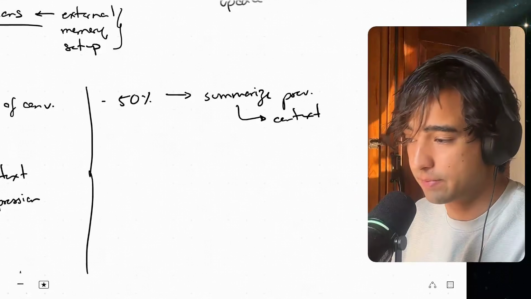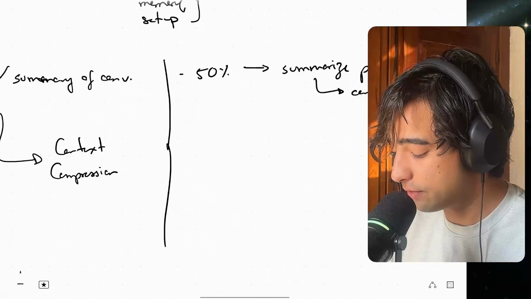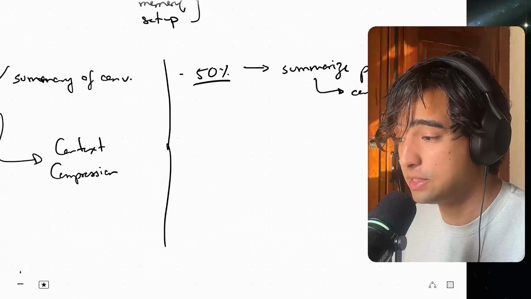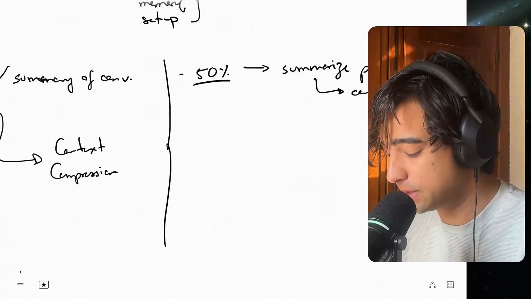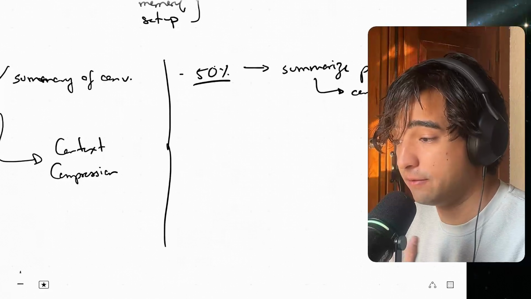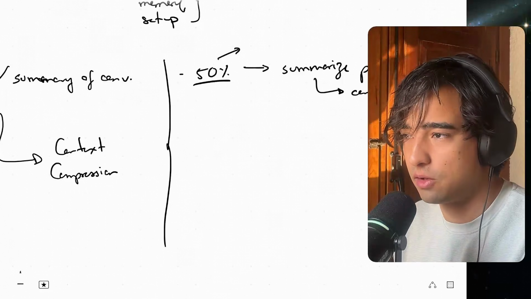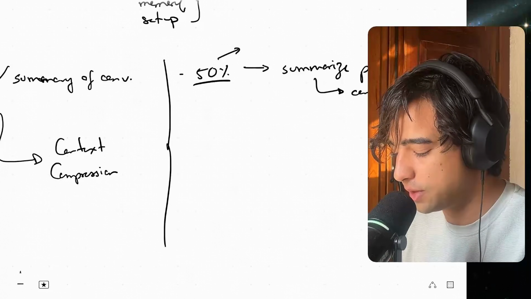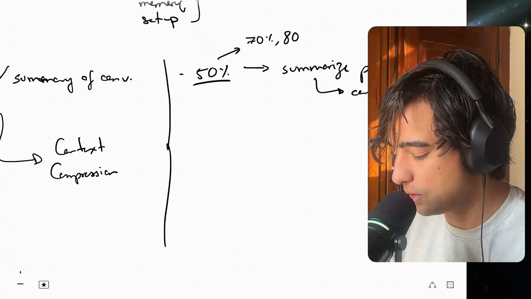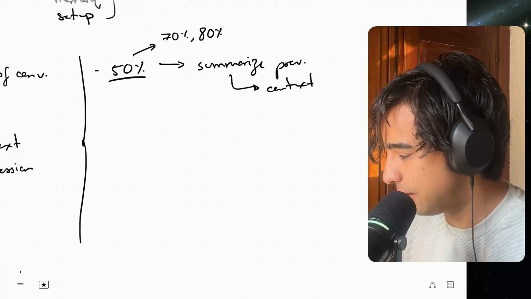And of course, replace the previous messages with this summary. This, however, is customizable. So when you're setting up Hermes, if you are setting it up with a little bit more detail, it asks you whether you want to leave it on default, which is 50%, or if you're using a smaller model or a model without a huge context window, you can also set it to 70% or 80% if you want. It's probably a better call. But that is by default how it works.